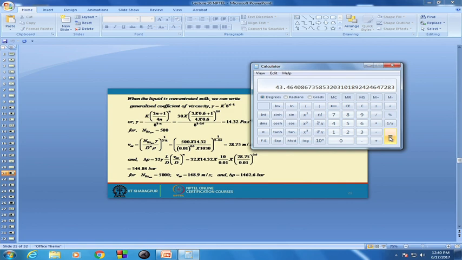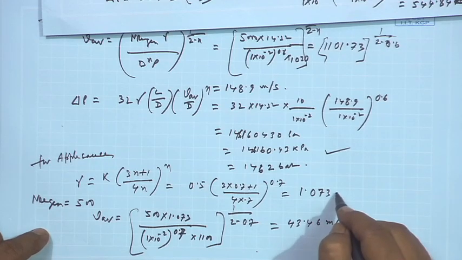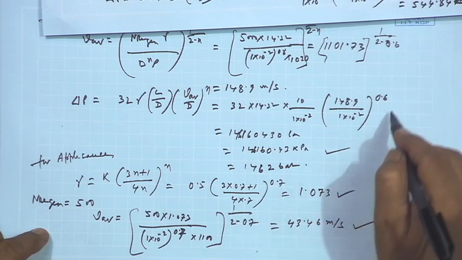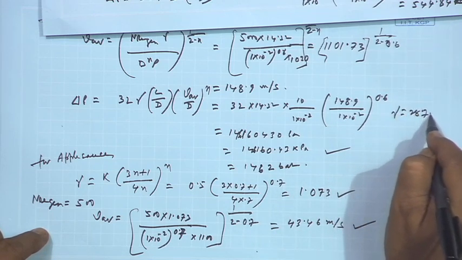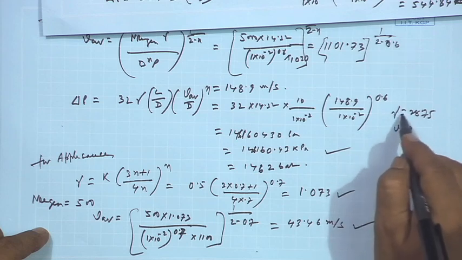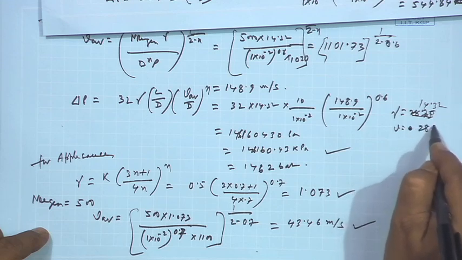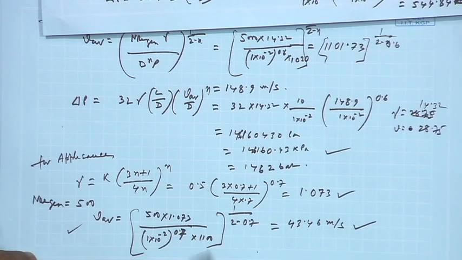That was 28.75 for the earlier case. So the gamma value is less here, while their gamma value was more. That is why viscosity was less there, and velocity is more there. Earlier gamma value was 28.75, viscosity was 28.75, gamma was 14.32. So for 500 this we have done.